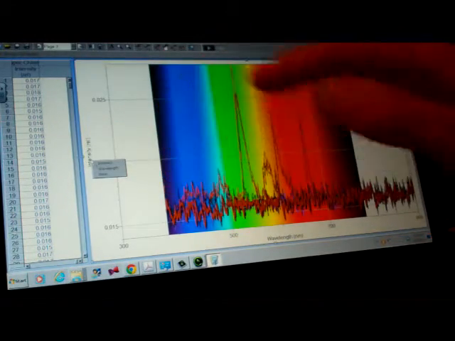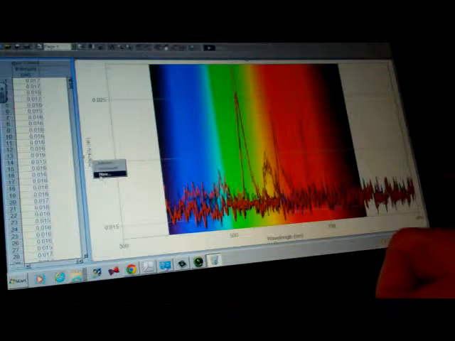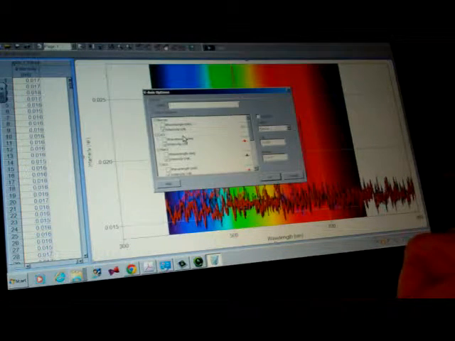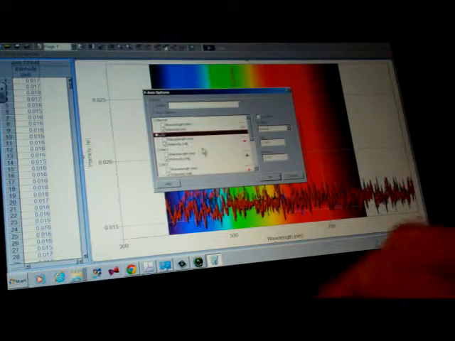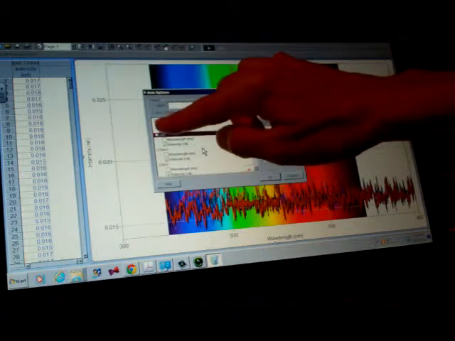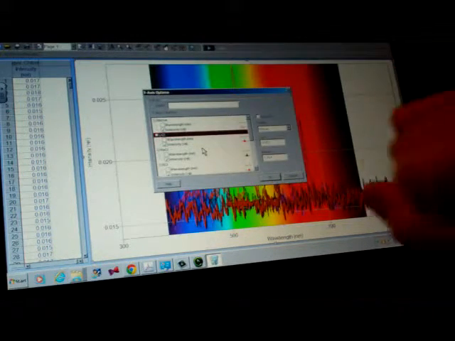When we double click on the y-axis, I'm going to go down to more. Highlighting more, what do we want to see? Well, we see everything here, and we have all of these. What it says here is what's chosen is burner, and we have the intensity.